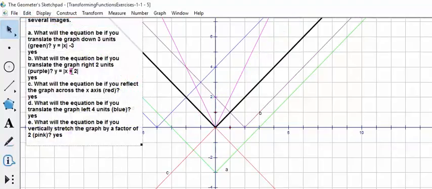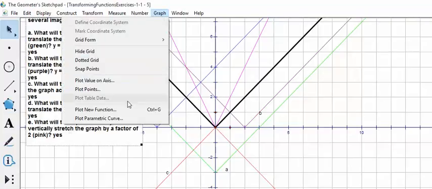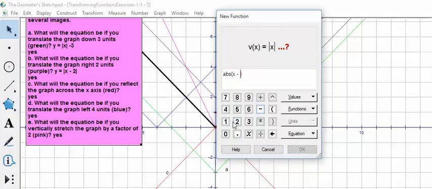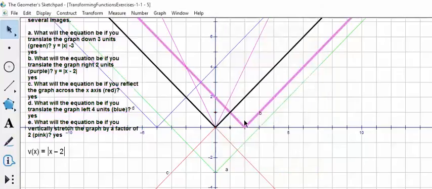Let's try changing that to a minus sign. And I can check it because I can graph it. Let's see, y equals absolute value of x minus 2. Remember, we want it to end up on that purple. Yep, that's right. Now it's on the purple. That is the equation. Right there. It goes right on top of that purple one. Y equals absolute value of x minus 2. And I'll do that with the other ones.